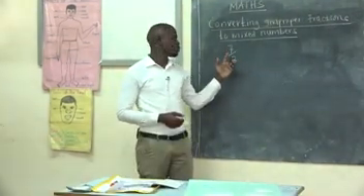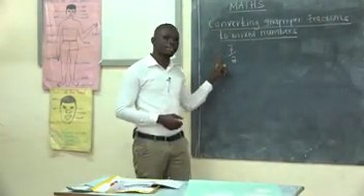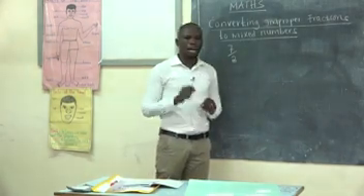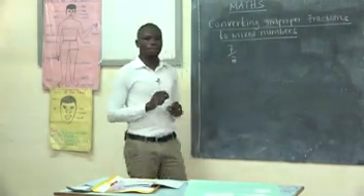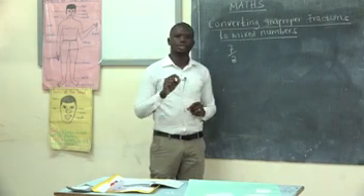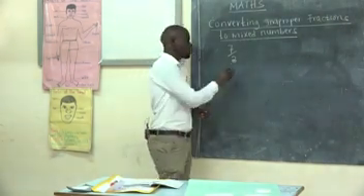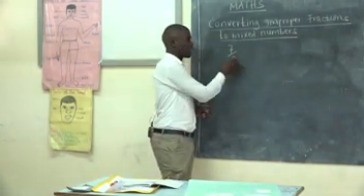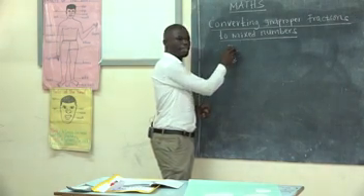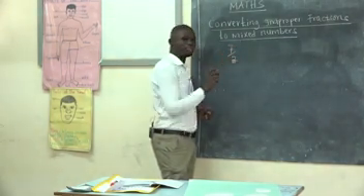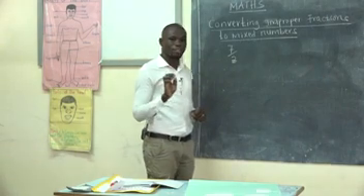And we have an example that we are going to use here. This is 7 over 2. How do we convert 7 over 2, which is an improper fraction, into a mixed number? Looking at this, this is the denominator, and this is the numerator. The numerator is bigger than the denominator to show you that this is an improper fraction.